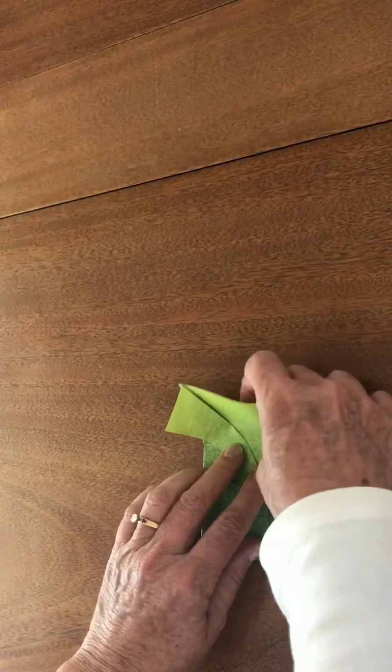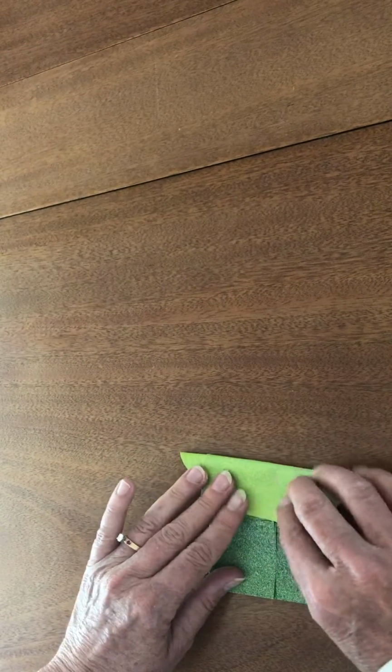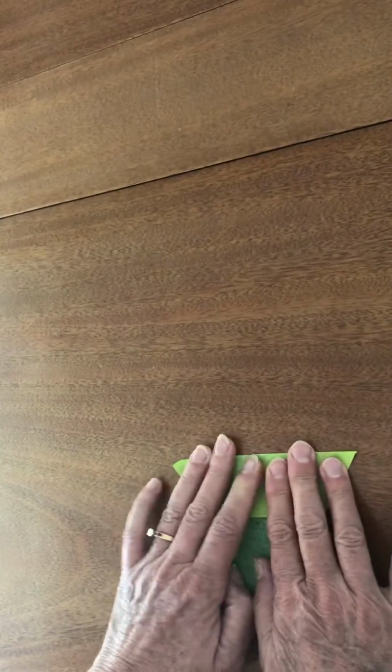And now fold the top part down to where your robe begins. Just like that. Good crease.